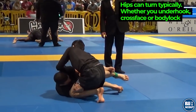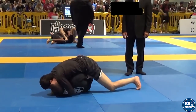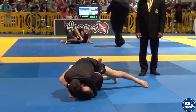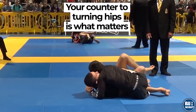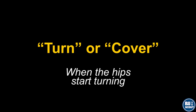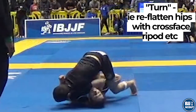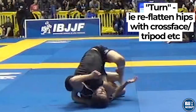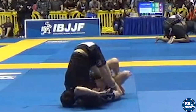It isn't really the fact that the hips turn that creates the problem. It is almost impossible to completely stop someone's hips from moving. Rather, what you choose to do when the hips start turning is critical to your passing success. In a nutshell, whether you have a crossface, underhook, or body lock, the moment you sense the hips turning, you need to either turn them back down or cover them. Turning the hips down is straightforward — you are basically using force to re-flatten the hips to the mat. This can be done with a tripod or a strong crossface. You have to match power with power and grind the guarder out, but at least you have gravity on your side.